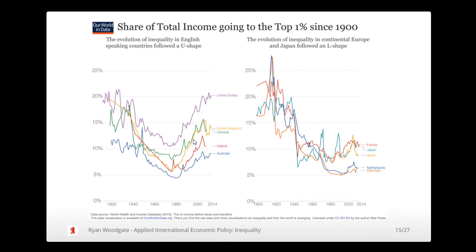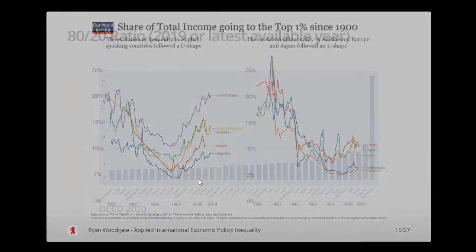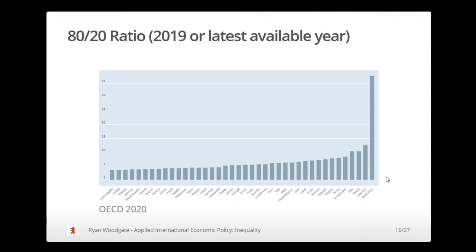And a similar phenomenon can be observed in Canada, the United Kingdom, Ireland, and Australia. But nowhere it seems quite as complete a return to stark levels of inequality as in the United States. So here we have clearly an indication that, well, yes, there was a time when economies were getting less unequal, but in recent decades, especially since the 80s and the reforms enacted since the 80s, inequality has grown considerably. Here is some data on the 80-20 ratio.